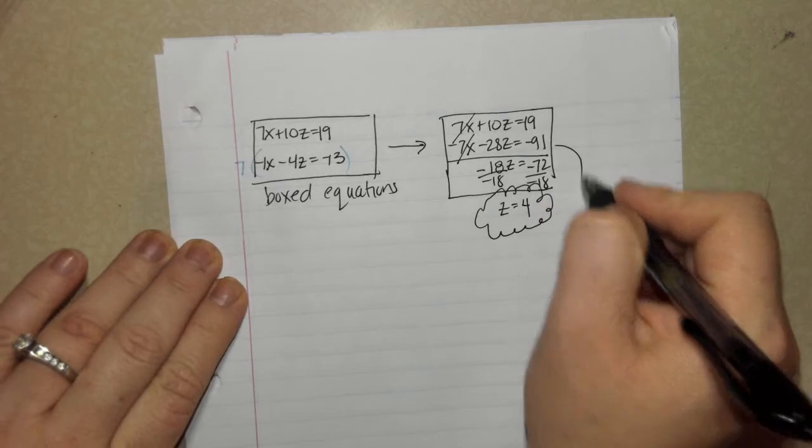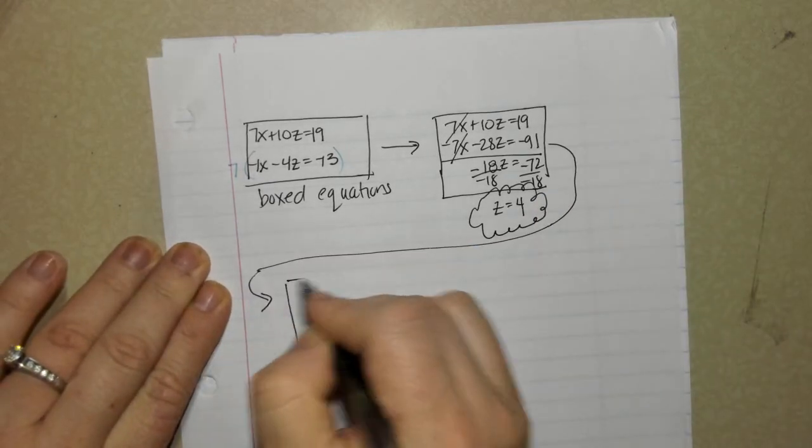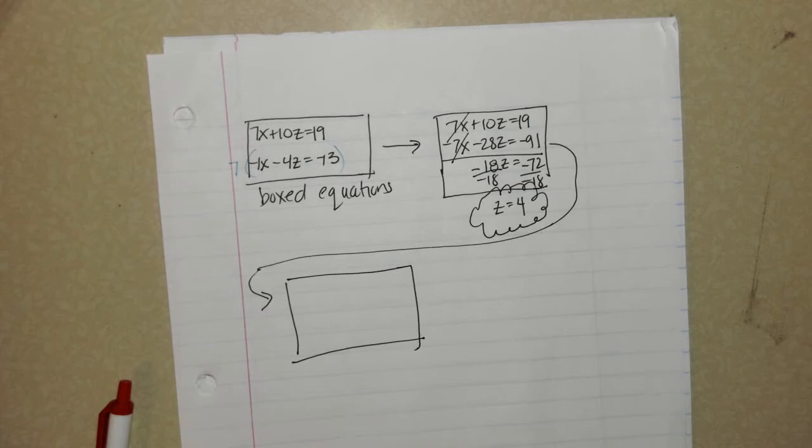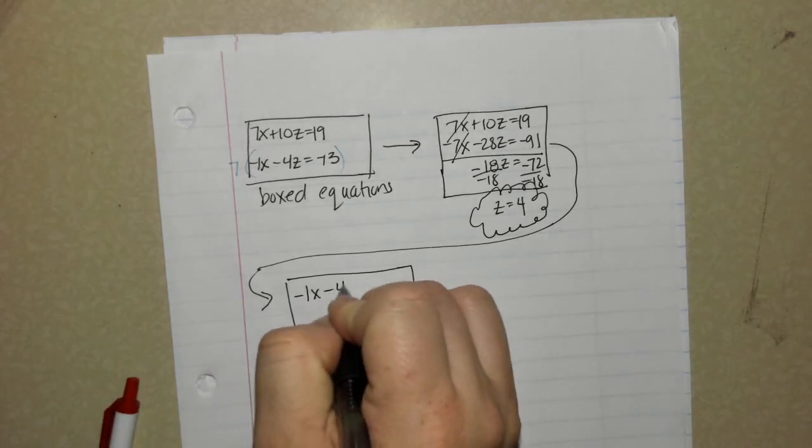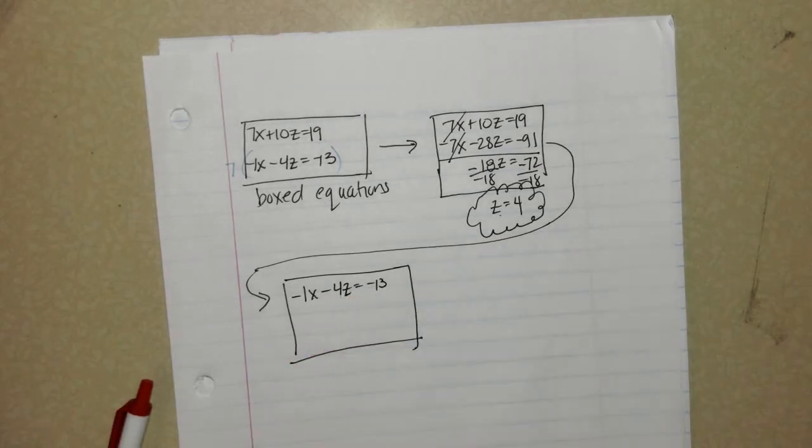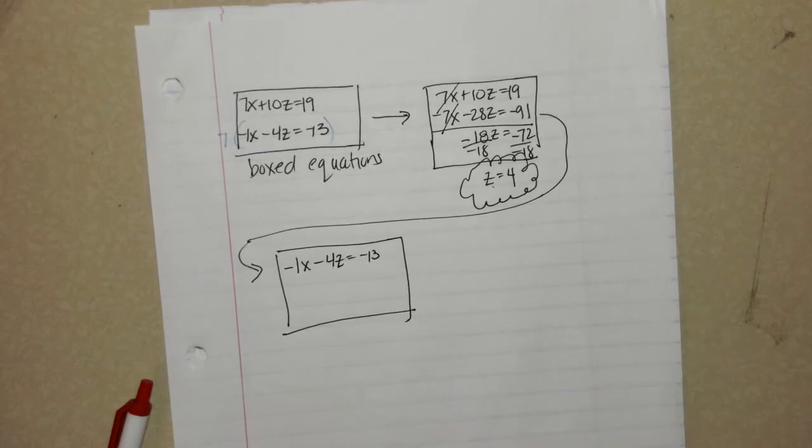We have about three or four boxes left. But they're much easier than what we've been doing. I want you to look at the two boxed equations we have. There's no wrong answer. But there is an answer that makes your life easier. Which out of these two equations looks easier to work with? The top boxed equation, or the bottom? There's no wrong answer. The bottom? Write down the bottom of the equation. And wherever you see a z, I want you to substitute in 4 and solve at this time. I'm going to give you 30 seconds. Substitute in 4 for z and now solve for the x.